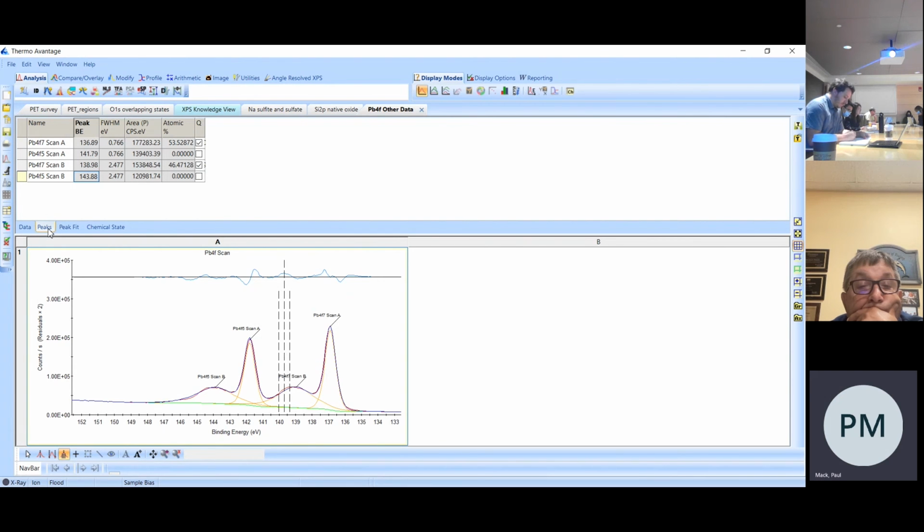Peak fitting, as I say, is probably the question we get asked most about, and it really is the skill. Acquiring data is very easy now with the Nexsa and K-Alpha. The real skill that you bring to it is in the peak fitting, and just make sure that you use the knowledge base and make sure you don't overfit data. Always make sure that you can defend the reason why you're adding a particular component, and you shouldn't go too far wrong.